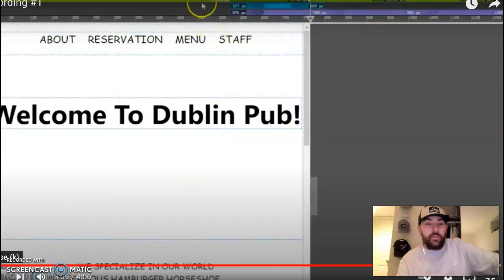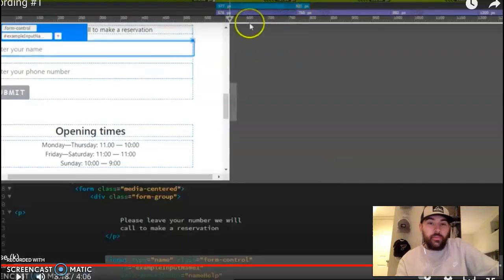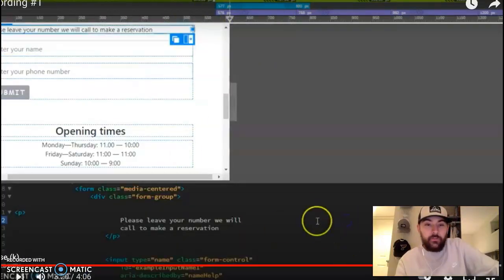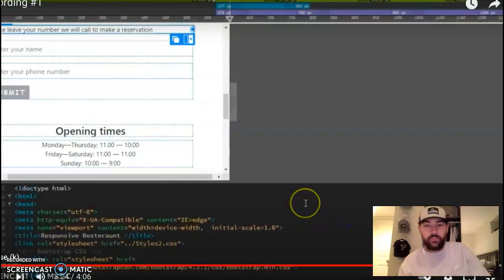As you see that picture, and again, maybe I didn't end up showing the slideshow of the pictures, but there's three different pictures that will slideshow through where that picture of the food is.